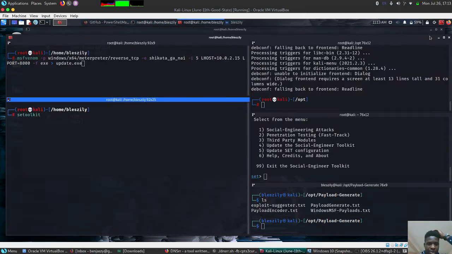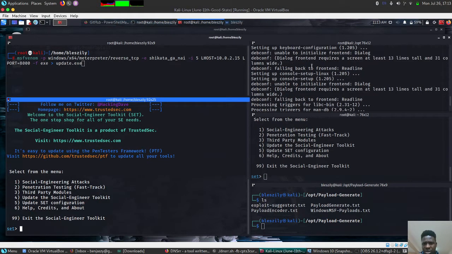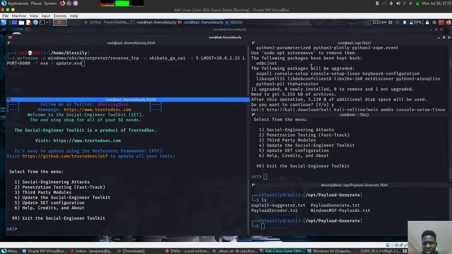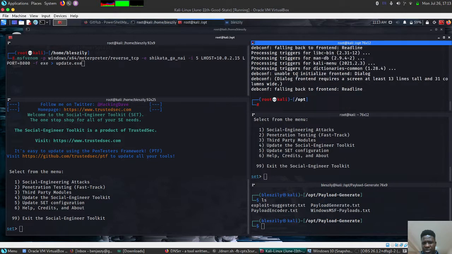Then on the attacker Kali VM, I'm going to run the SET toolkit. I'll be using two different sessions for the SET toolkit because I want to use a different method, since I mentioned drive-by download. I was just upgrading. I think it failed.